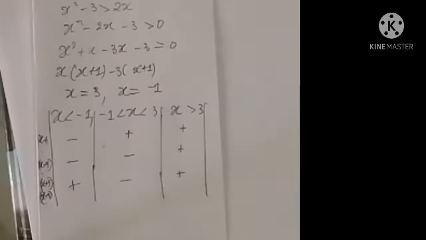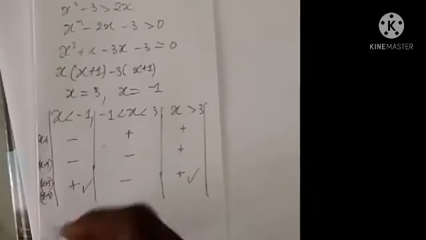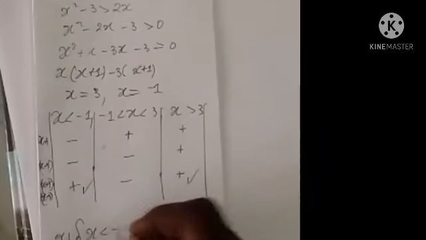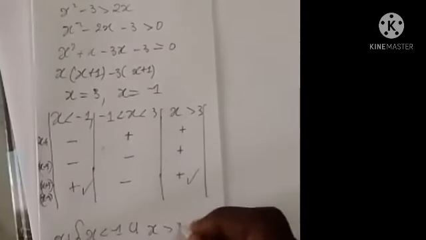Now, this is the time to check the condition. What did it say? In the condition was x squared minus 3 greater than 2x. And when the 2x was taken to the left hand side, it became x squared minus 2x minus 3 greater than 0. So in this case here, we're going to take only the positive values. Remember, only the positive values. But if it was less than, we'll take the negative values. So in this case, we're going to take these two. So the range of values of x, we have x less than minus 1 union x greater than 3.